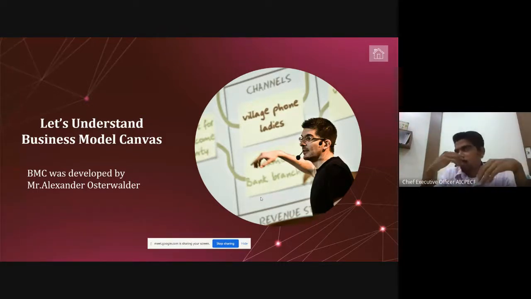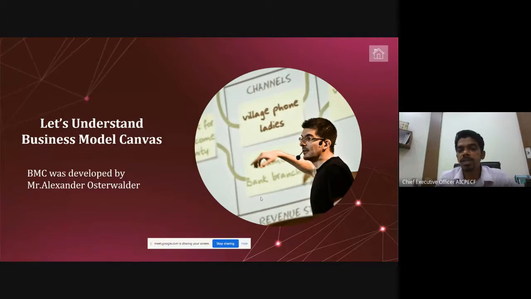And this business model canvas innovation process started in the mid 90s, actually in the year 1994. A well-known business strategist, or we call them inventors, like Peter Drucker, was the one who was initially working on this business model concept. And it evolved down the line, and it was in the year 2005 when this business model canvas was invented by a gentleman named Mr. Alexander Osterwalder. He is the founder of Strategyzer.